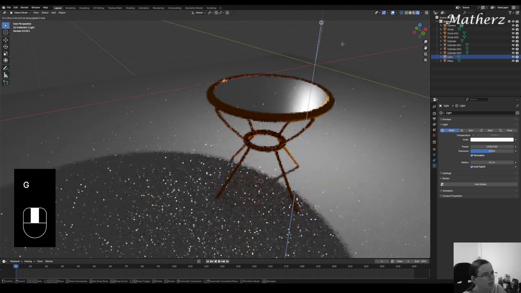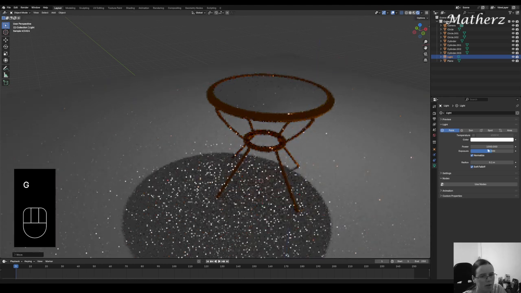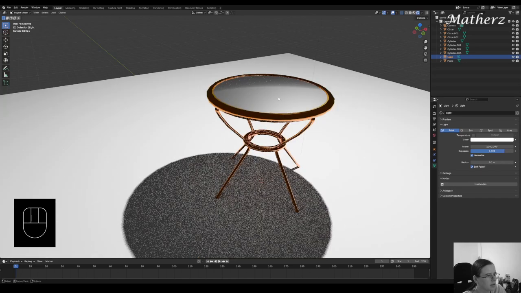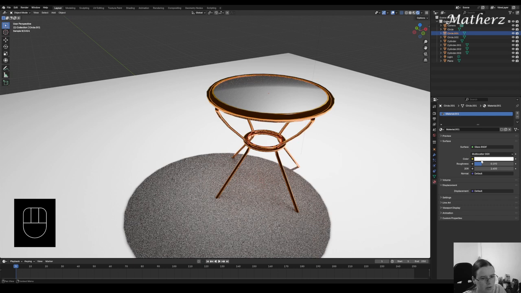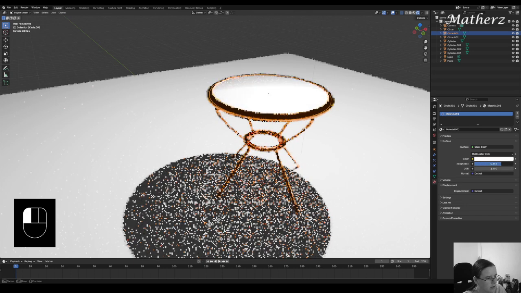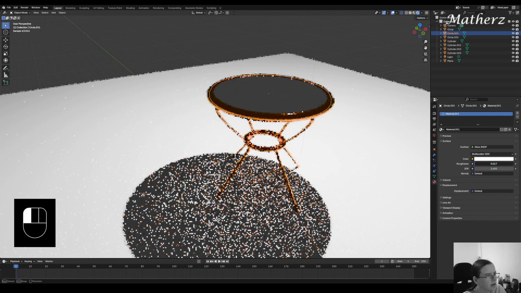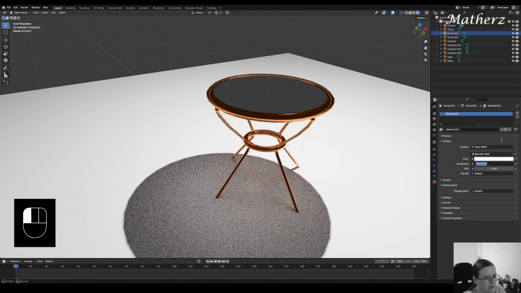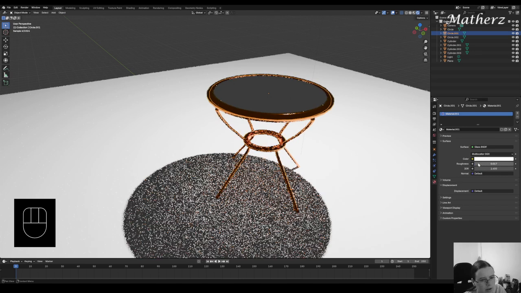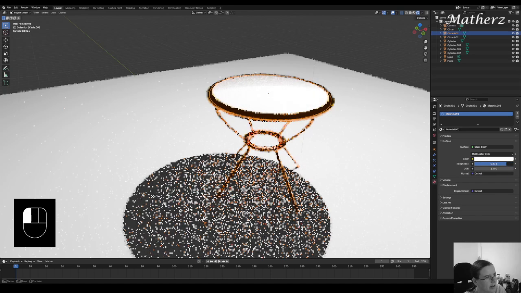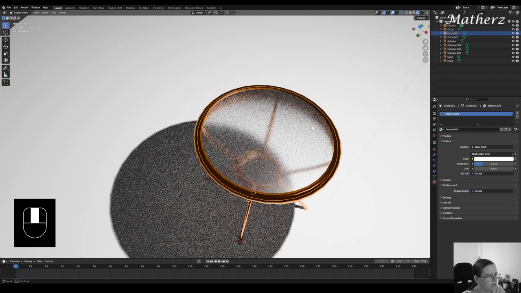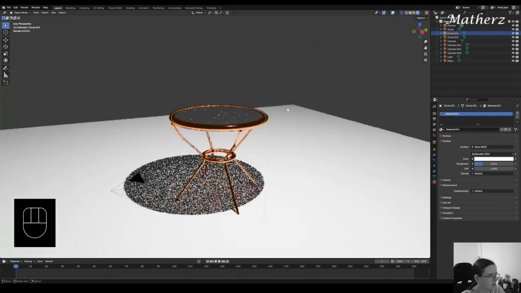Let's go with G just to bring this lighting up a little bit. I'm going to go ahead and just turn up the exposure. See, the more frosted the glass is, the more the shadow should darken, in theory. I mean, you can see some of the refraction there coming from the metal and stuff, and the light is coming through there. But it's totally up to you how you want this, whether you want it really rough or just kind of see-through. I think I'm going to go roughly about there. So you can see through, but it's frosted at the same time.